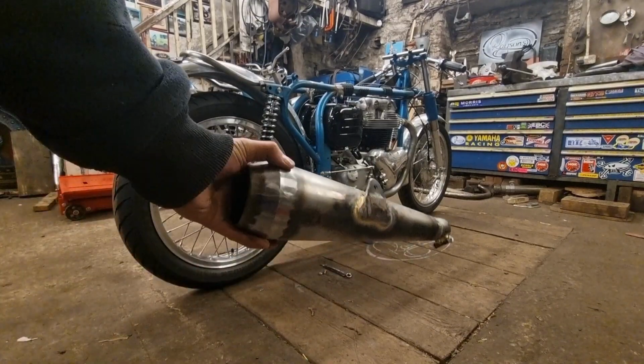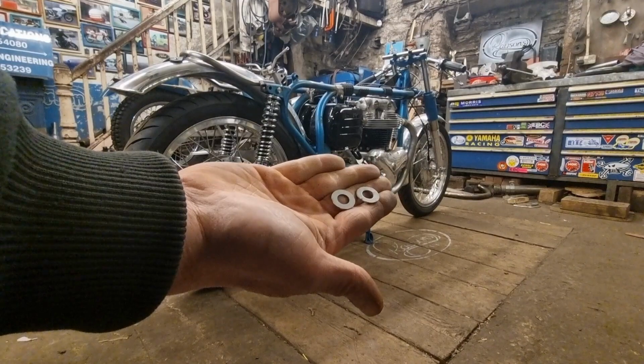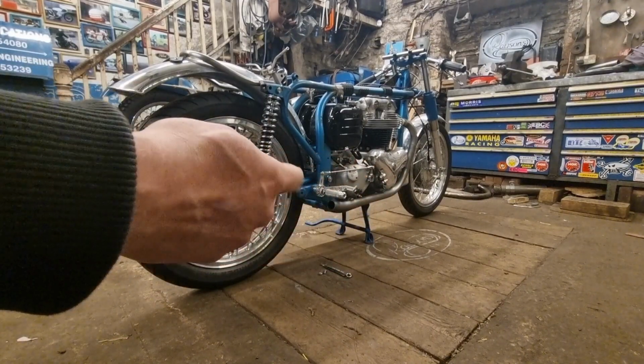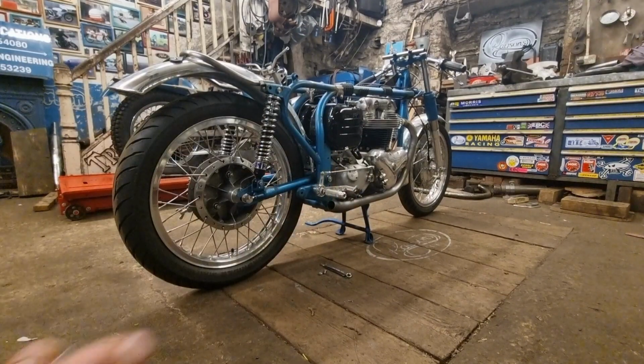Right guys, so I've got Megaphone there. Got two washers because I want it to be spaced off evenly on either side. So even though I don't need a washer on this side, I'm going to put a washer behind it just so it matches the one on the other side.